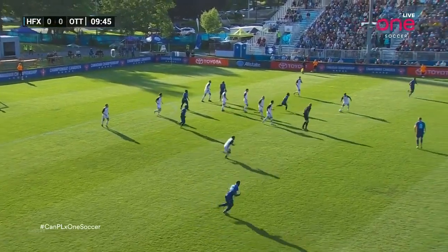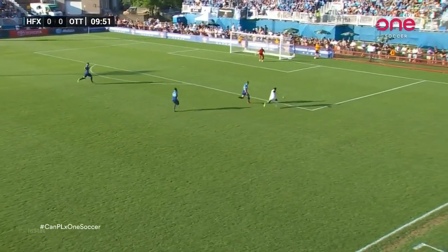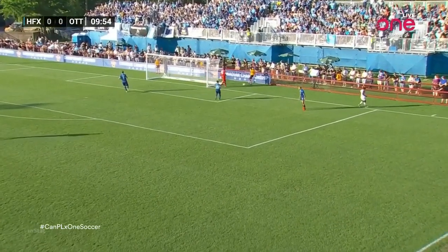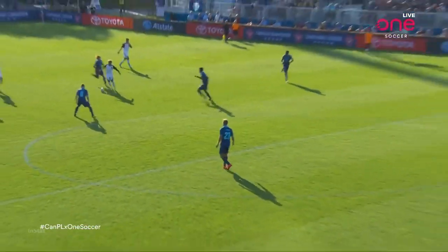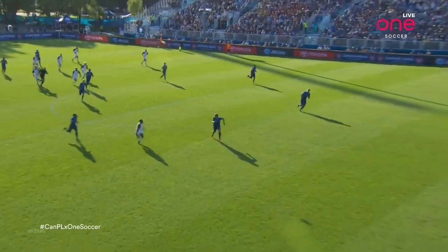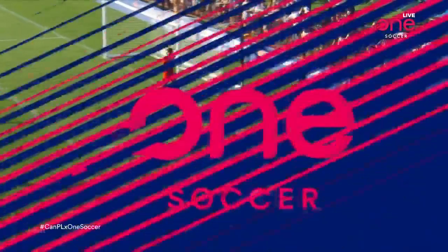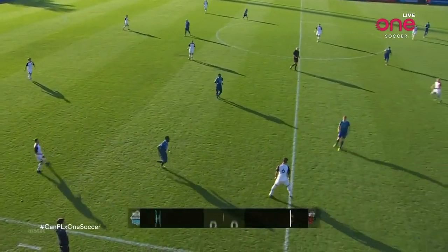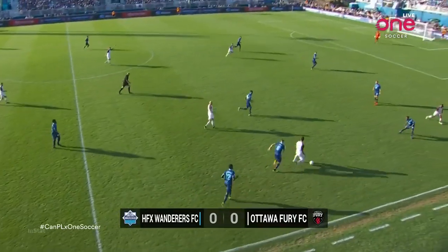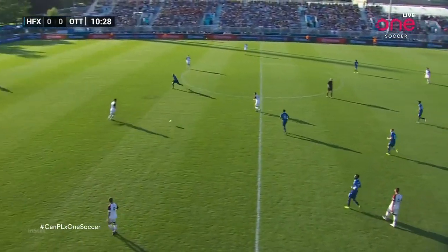Look at the pace of Cristiano Francois — HFX will need to be wary. Zoom Langwa and Francois down this side — something to watch. Just got to step out on Arnone — one on three, difficult spot. I asked Stephen Hart about containing a player like Francois. He says for his fullbacks Bona and Langwa, he doesn't want to put the safety belt on them — he wants them to be able to play free, get up the field, and attack.